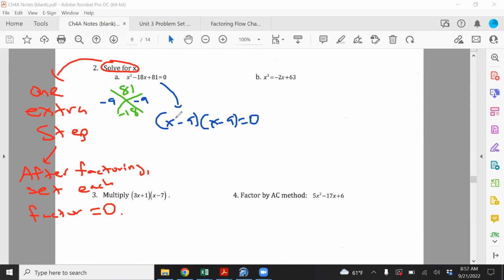And by the way, when the leading coefficient's 1, you can immediately go to the factor form, because if you FOIL, remember FOIL means first, outside, inside, last. It's an acronym. If you were to FOIL it, you would get back to the original form. So FOILing is not factoring, guys. FOILing is the opposite of factoring. You FOIL to check to see if your factoring worked, to see if you did it correctly.